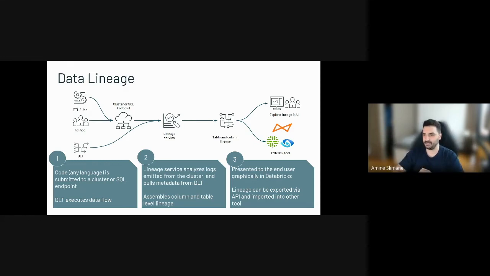Finally, this lineage will be presented to the end user in a graphical manner. More importantly, you will be able to access this lineage not only in Databricks, but if you're dealing with something like Collibra or an enterprise-wide metadata management tool, you can connect to our lineage service REST API and extract the metadata out of it.